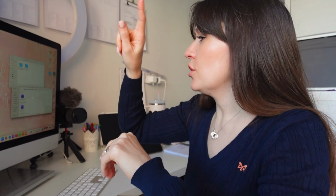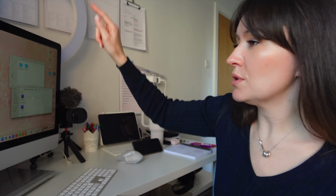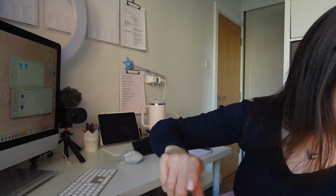Okay, I have transferred the footage from the SD card, which I've actually put back in my camera right now, onto my computer. It's not onto my computer, it's onto a hard drive. I'll show you. A hard drive that looks like one of these, but is actually plugged in behind my computer. So none of the footage that I use is actually stored on my computer because it would fill it up and slow it down. So I transferred the footage onto one of these in my raw footage file.